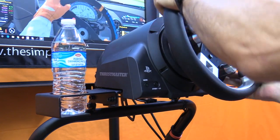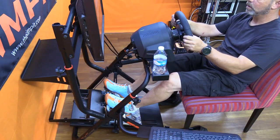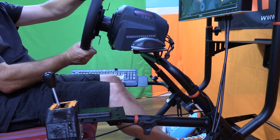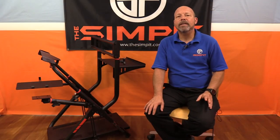The XXT V2 had no noticeable up-and-down wheel flexing when driving. In fact, the wheel deck was strong and stable enough to hold a drink in the cup holder without falling out or spillage, and I even used the upper shifter mount to hold my mouse — it didn't fall off while driving.